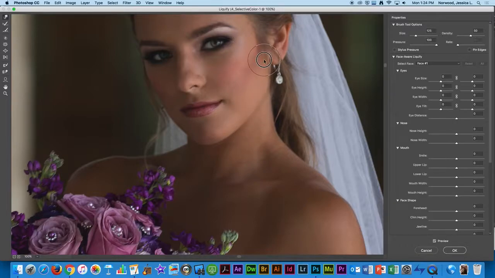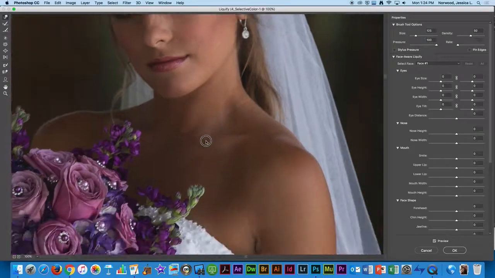You're not going to notice that warp a whole lot, especially with a busy background. You're not going to notice that much. But you often have to do a couple passes at it. And the larger brush does make a smoother line, especially if it's the jaw, if it's the arm.